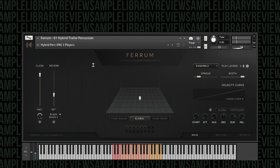Let's go to an ensemble and try that. It's a little bit subtle on that patch, but it generally kind of cleans up. We don't get that overhang of the previous bunch of round robins hanging over.